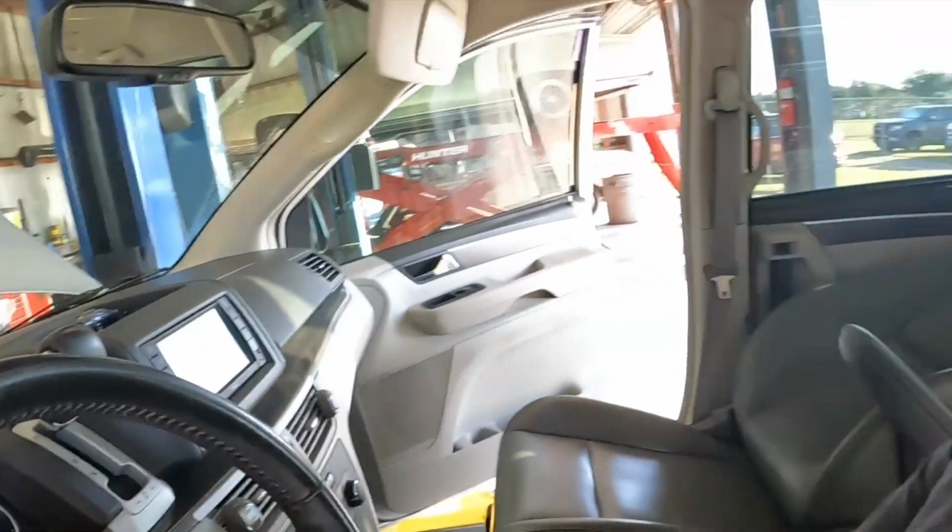All right. The Volkswagen Caravan now has somehow gone from check left front window regulator inop. They also wanted the right sliding door window, which doesn't work. When I checked it, it's actually the left sliding door. I think he's looking at the grill, and so left and right are different. He doesn't realize it's from the driver's seat. The left side's always the left from the driver's seat, and the right side's always the right from the driver's seat, no matter where in the car you are. And see where we go.